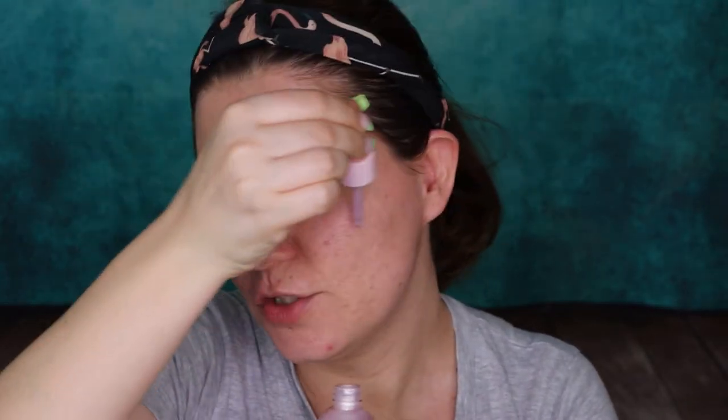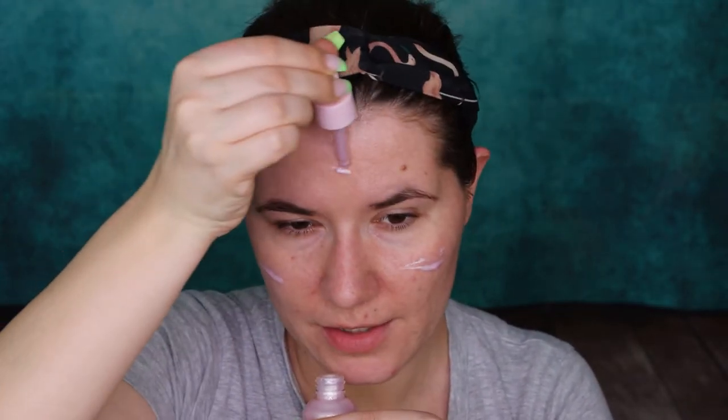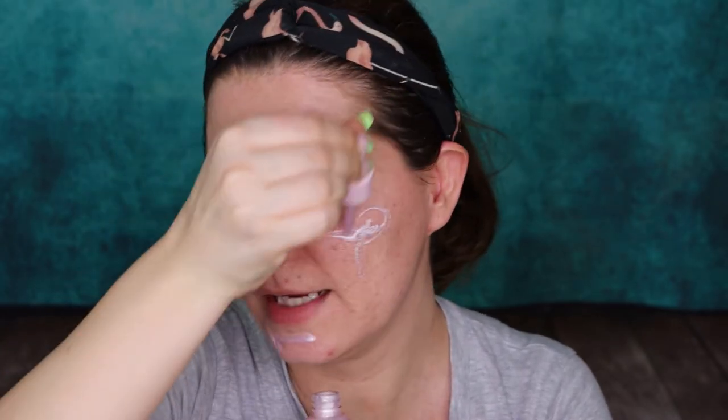It has a very nice shine to it, but it's not too much. And I just liked how it kept my makeup in place the whole day, and I did use it as a primer, which I'm surprised worked pretty good because I do have an oily T-zone, and yesterday my makeup held pretty good, and it gives that natural shine.